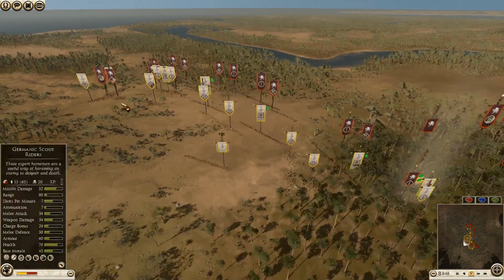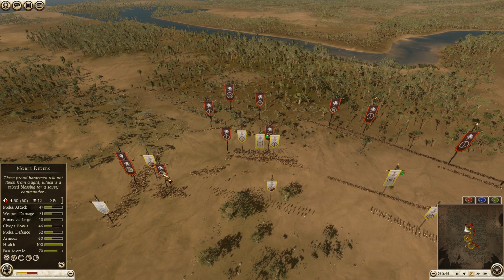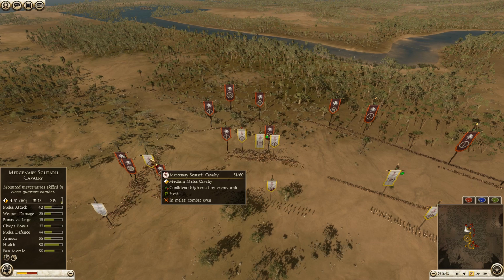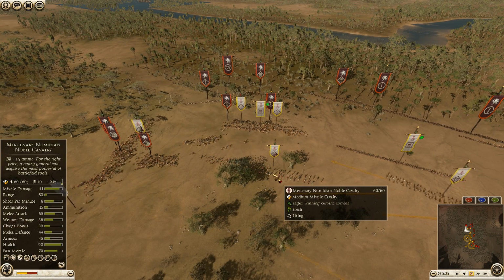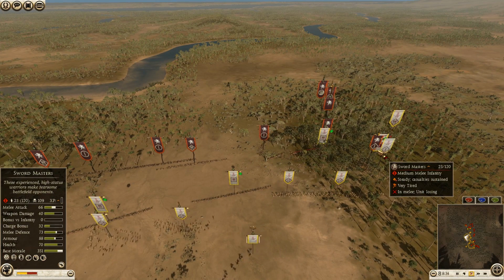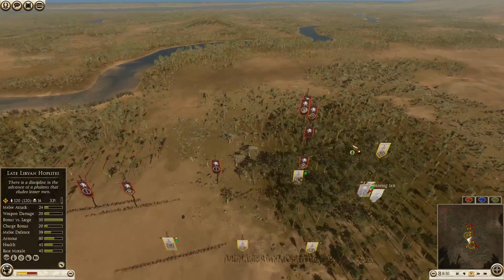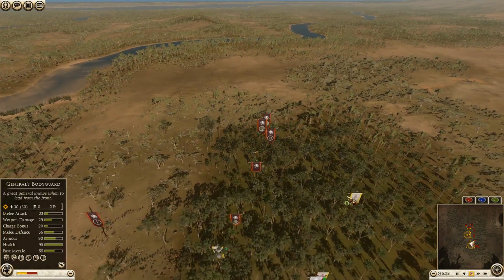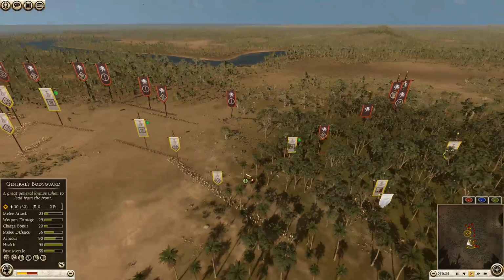And on the other side, the Germanic Scout Riders have killed off the late Libyan hoplites which were supporting. Noble Rider is going to kill off the Scutari Cav, but this Numidian Noble Cav is getting a lot of kills just firing their javelins into that engagement. The Companion Cav, how many units does it have left? It's still full strength and it's killed off the Swordmaster. The Noble Rider General really should have come in to support and kill off this Companion Cav. They can be just so immense.